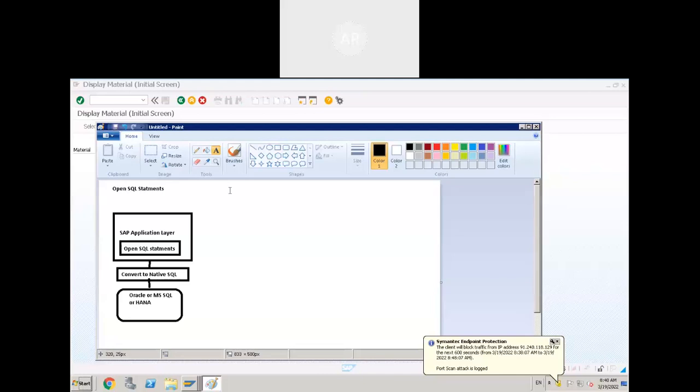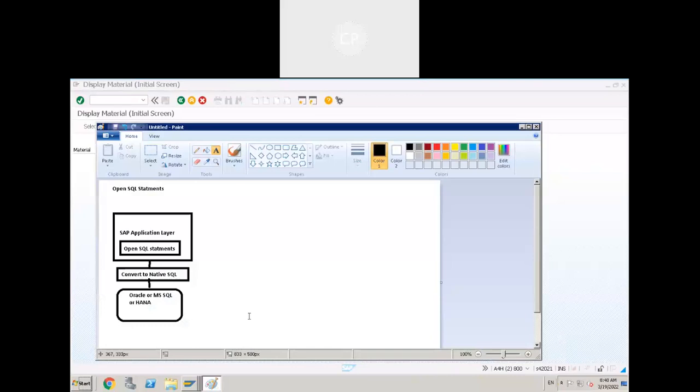DML is about creating the actual data, that is, values: insert, update commands. What is data? What is metadata? A table is an example of metadata.